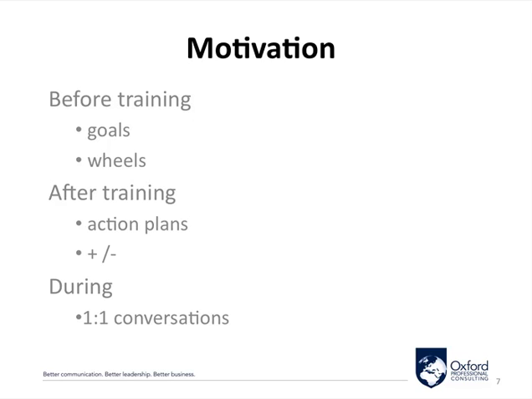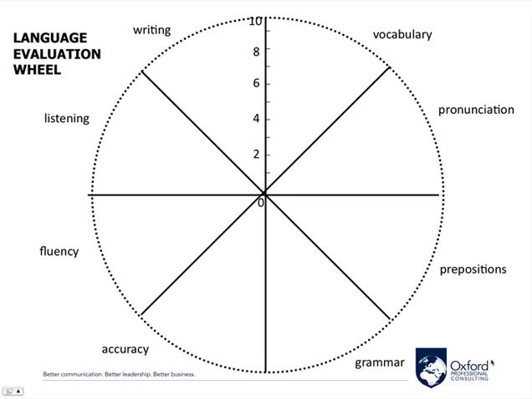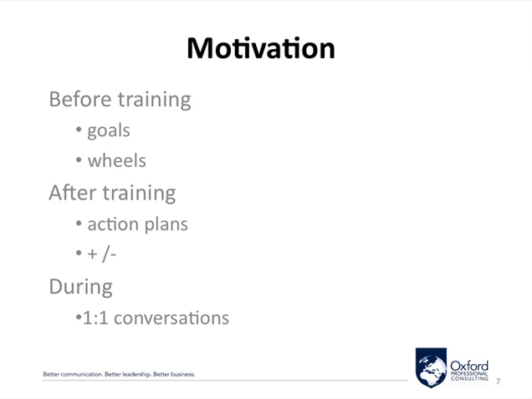Of course, if you've got people who are lower intermediate, you're not going to be able to have that kind of sophisticated conversation. But you might be able to find a way of getting some juice out of that wheel. You might also be able to use it to have a conversation about which is your favorite, even if you don't want to get into the evaluation.